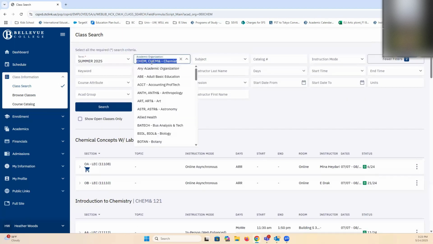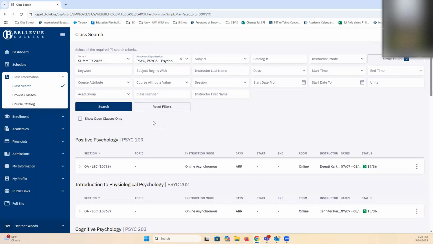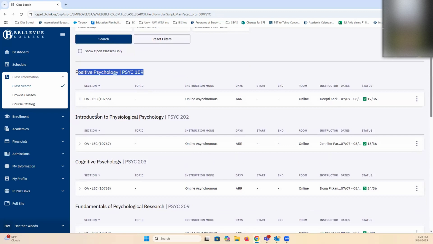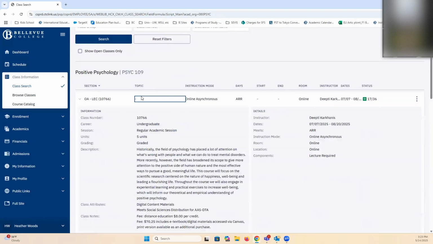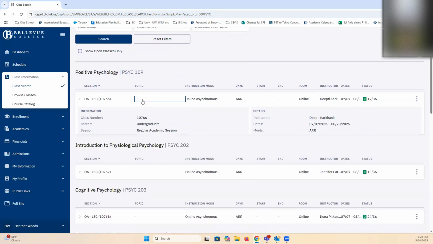Then I might look at psychology. What are some psychology topics that we have? So I can look at the topics, I can expand it to read about it, to find what I am interested in, and if there is any enrollment requirement or prerequisite.